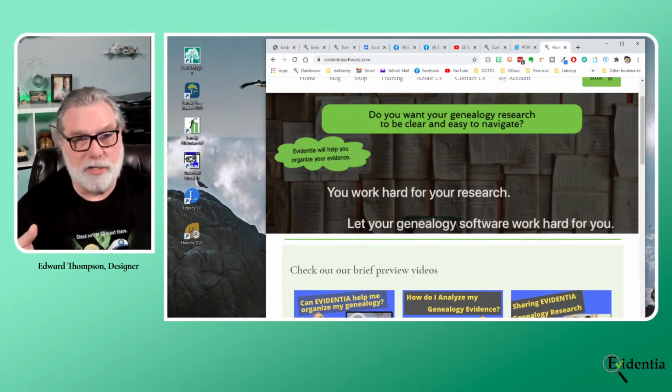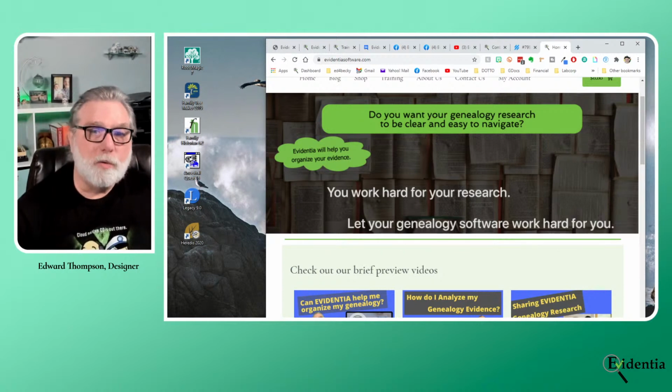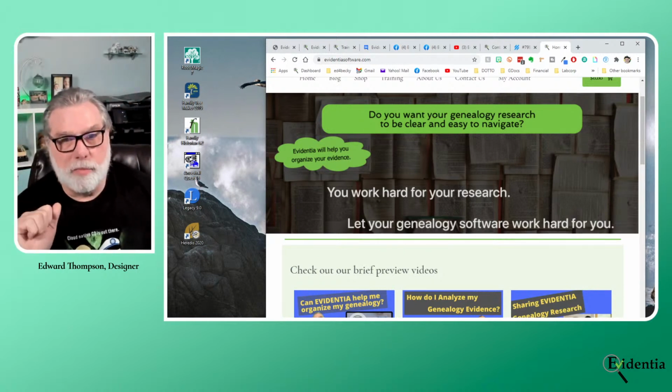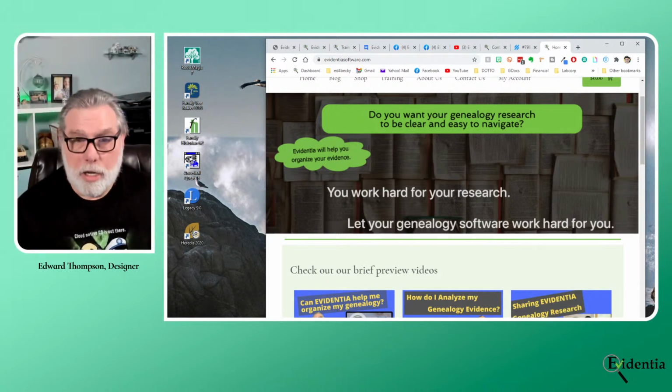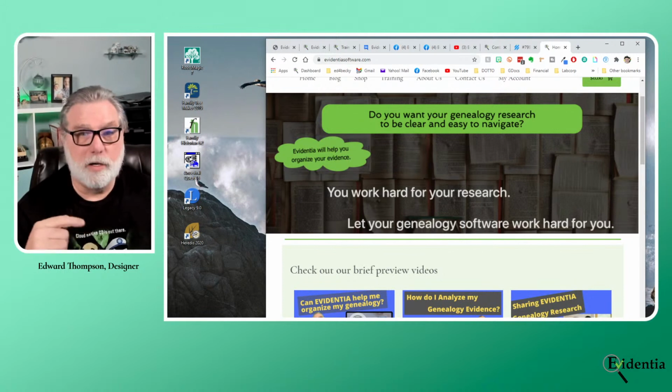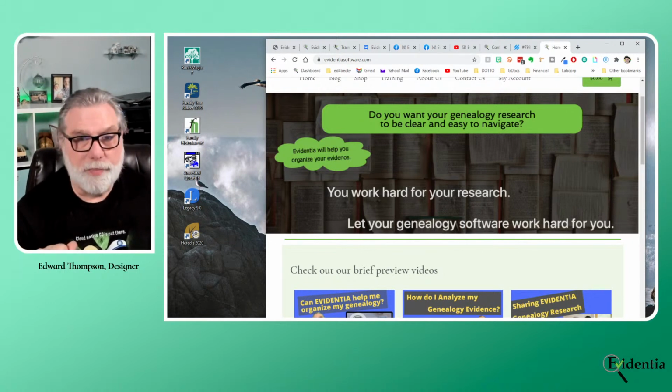And again, the reason for that is that the GEDCOM format, which is the format used to exchange files, is not very conducive to exchanging source data. So that is the input from Roots Magic into Evidentia. I expect you probably know how to export a GEDCOM file from Roots Magic. That's what you would do.